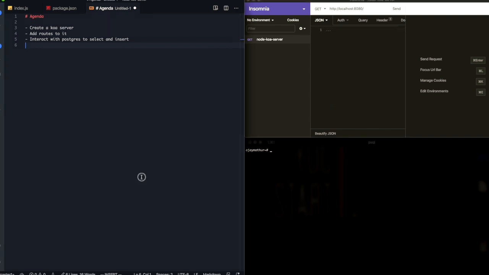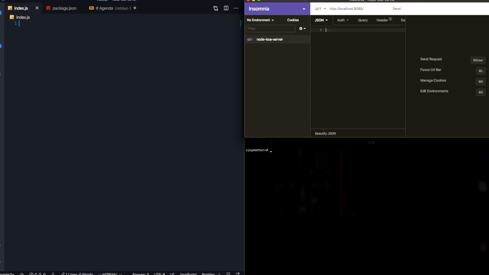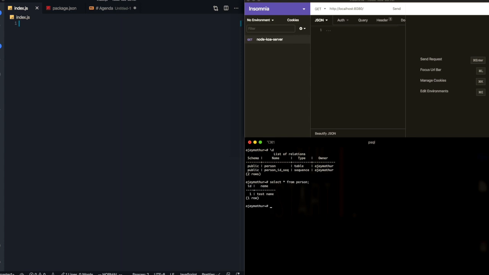Let's get started with it. This is my project on the left, and I've got Insomnia open here on the top right corner, and on the bottom left I've got my Postgres server up, like I've logged in to the Postgres database. Let's just see all the tables which are present there. So all the relations. We have got a person table, and person has some data right now. So let's start from person. Cool. So let's get started in our project.